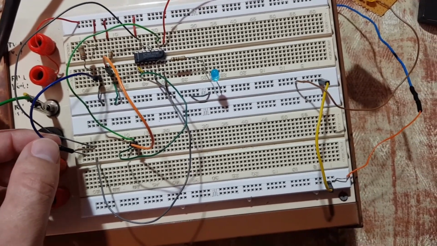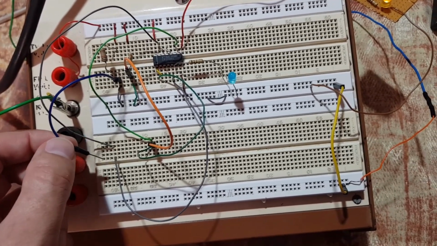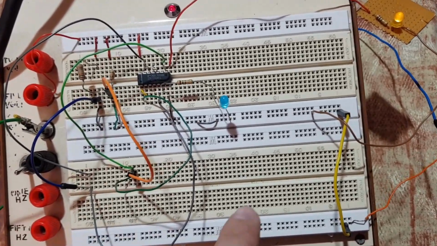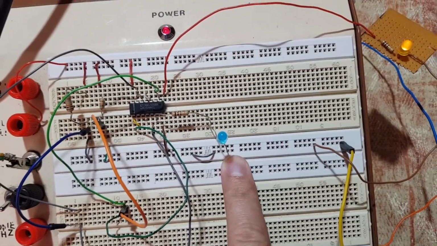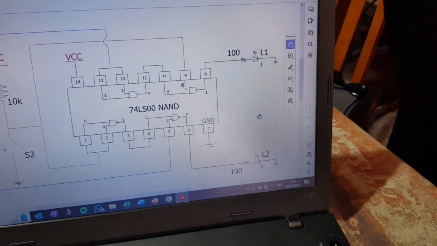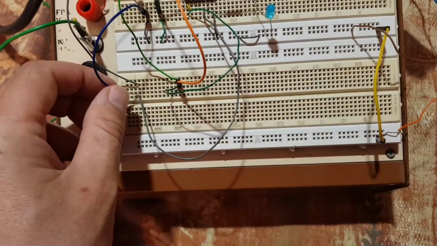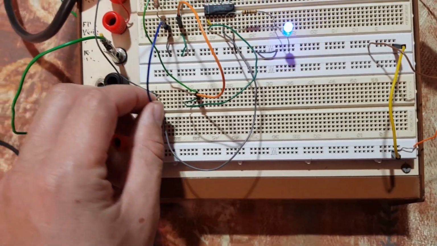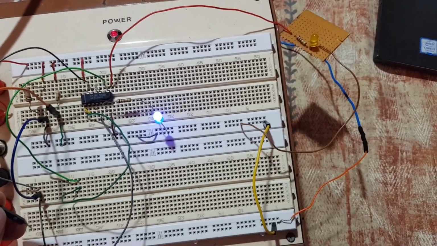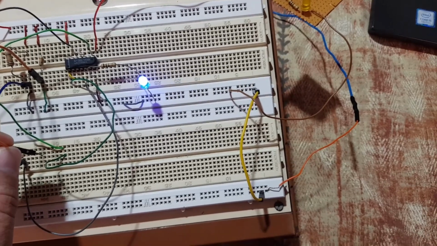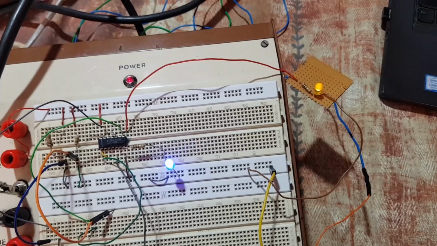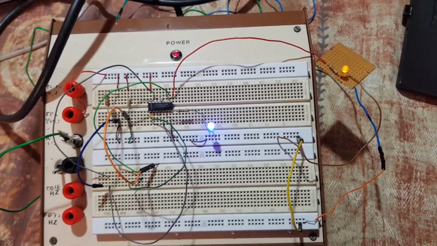So because I just pulled out S1 and made it high while S2 is low, we should have that my output pin 6 should be low, which it is, and pin 8 is high, just as the diagram showed in the previous explanation. Then if I alternate between them, I should get the opposite reaction when I make S1 low and S2 high. And if both of them are high, both LEDs should also be on, according to the logic.